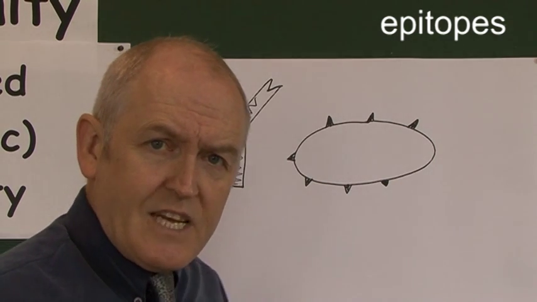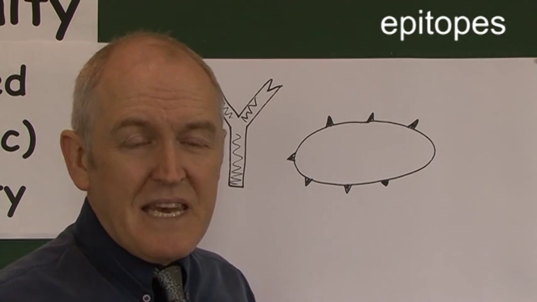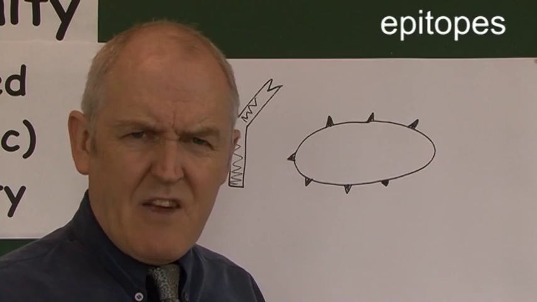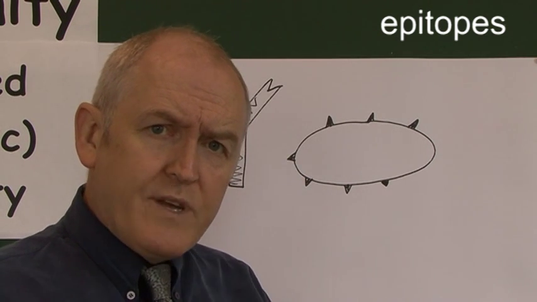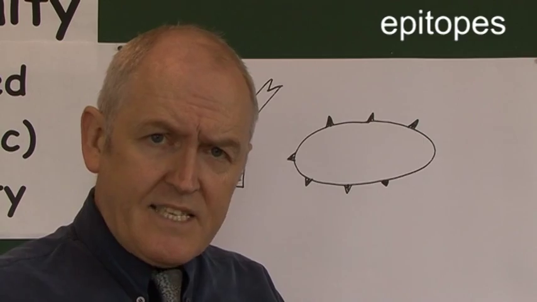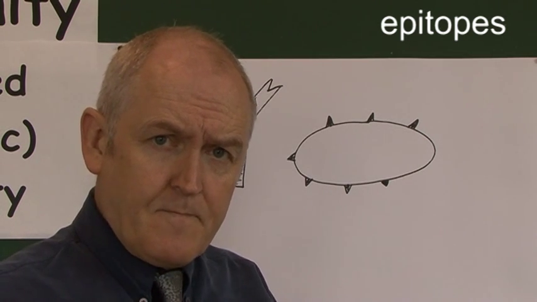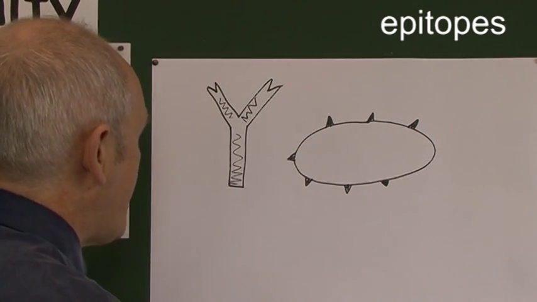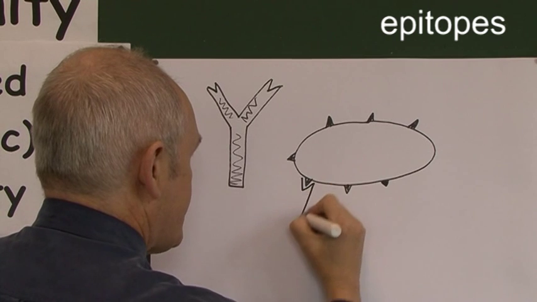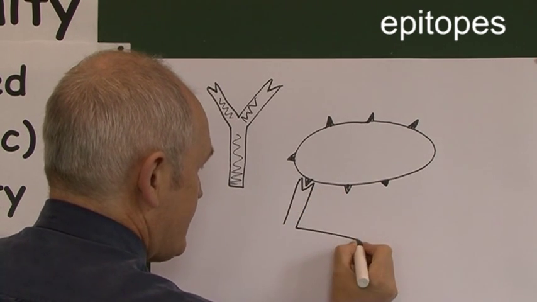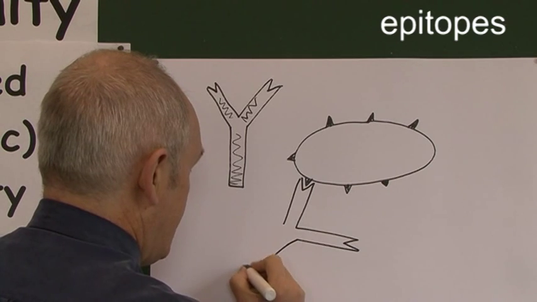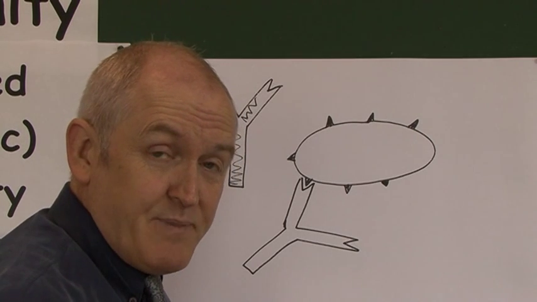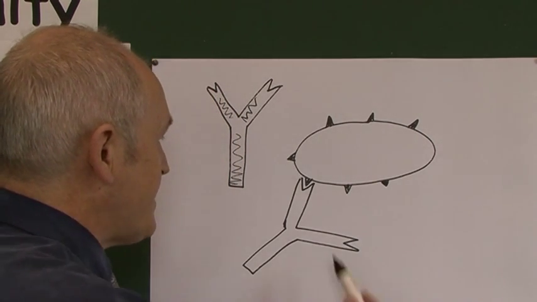Now I've drawn them as triangles, but actually they're very complex shapes. And there are many millions of different types of epitopes. So there are tens of thousands of types of bacteria and viruses that can cause infection, all with very specific molecular architecture on the surface of their cell. And they can all cause infections. But we see that this antibody here is the right shape to fit into this particular epitope. Because what the immune system has done is made an antibody which is specific to combat this particular antigen. It's a reciprocal shape.